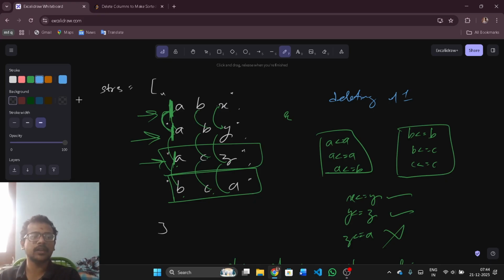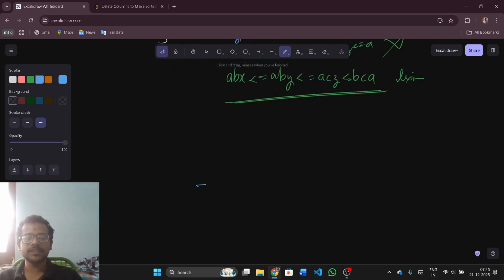If you doubt it, just check it by taking ACZ and BCA in an array of strings. The first character from left to right will be checked always. That's why we fix and we don't compare those rows which are already fixed.